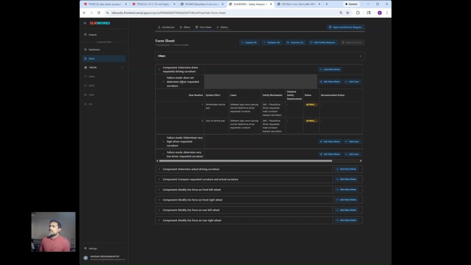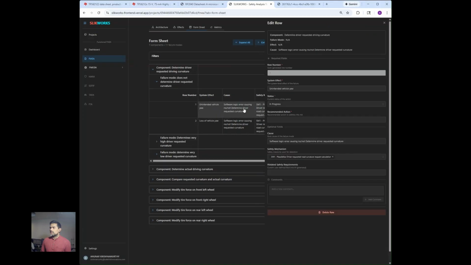So for the failure mode, does not determine driver requested curvature, we have a situation wherein we need to continuously monitor the driver requested curvature, whether it's driving a straight line or a curve, what is the angle that the driver is requesting. If this does not happen, there is a possibility that the actual vehicle is doing something different from what the driver is requesting. So this could lead to unintended vehicle yaw.